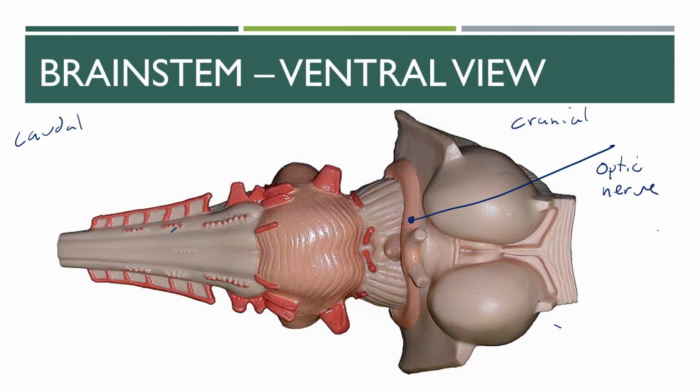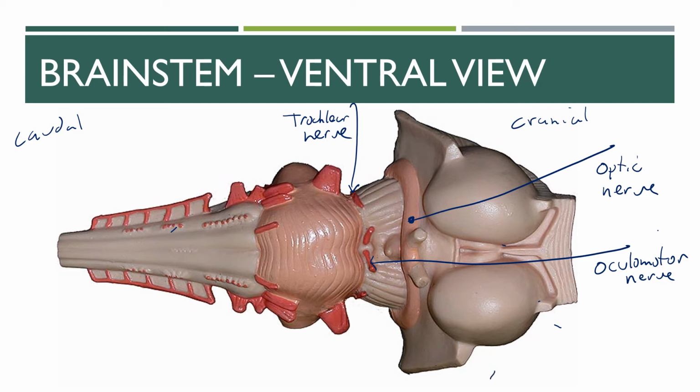Then coming out in between, or medial to, the cerebral peduncles, we are going to have the oculomotor nerve. The oculomotor nerve is going to be medial to the cerebral peduncles. Then wrapping around lateral to the cerebral peduncles, we can see the trochlear nerve. So we identify the cerebral peduncle, and then we identify the nerves with respect to that peduncle. Then the largest of the cranial nerves comes out of the lateral pons. That will be the trigeminal nerve.